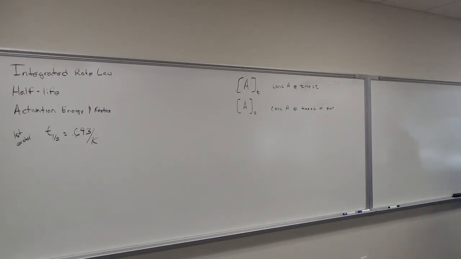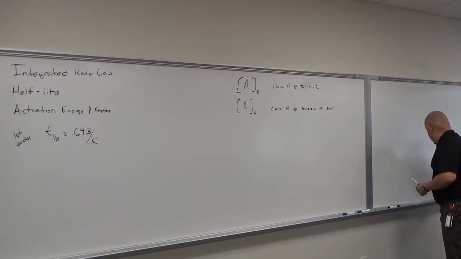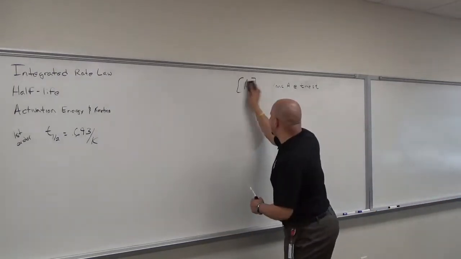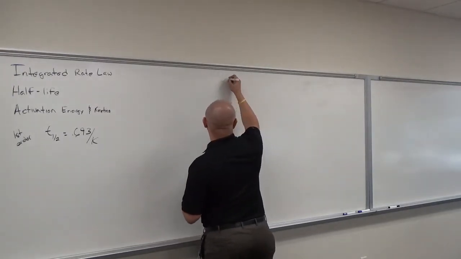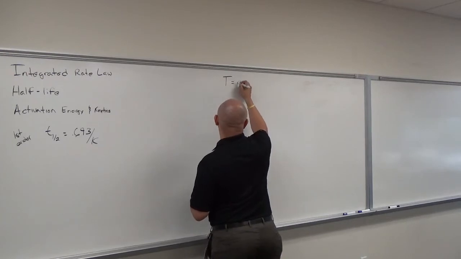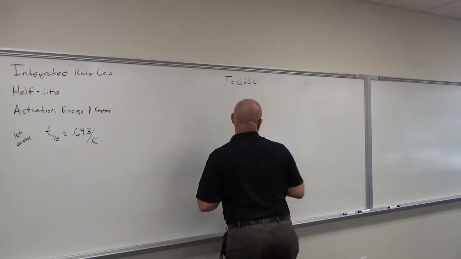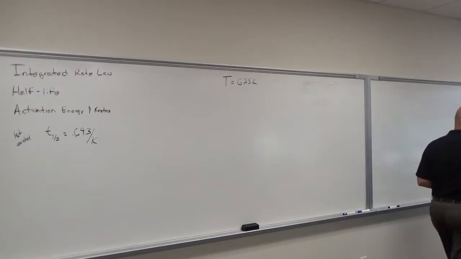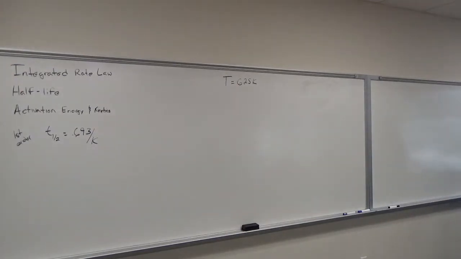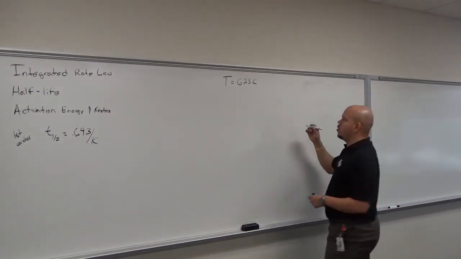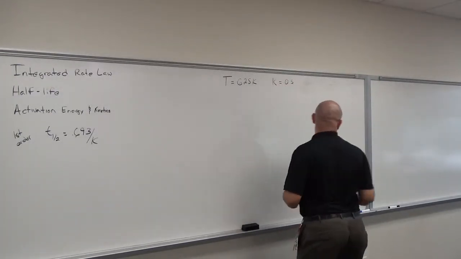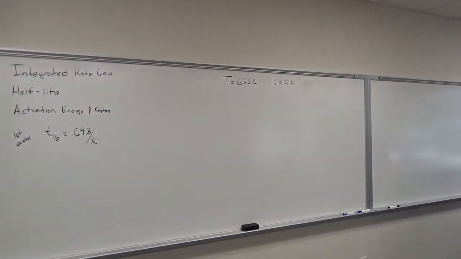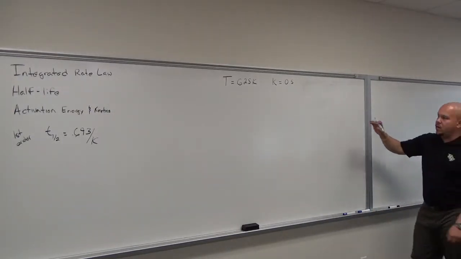So number 3, I tell you that iodine decomposes at a temperature of 625 Kelvin. So this would be an example of a calculation involving a first order reaction. So I tell you that temperature is equal to 625 Kelvin. I tell you that it is a first order decomposition. How do we know that? Because the rate constant tells us the order, even if I don't tell you what the order is. 2.71 seconds to the negative 1.